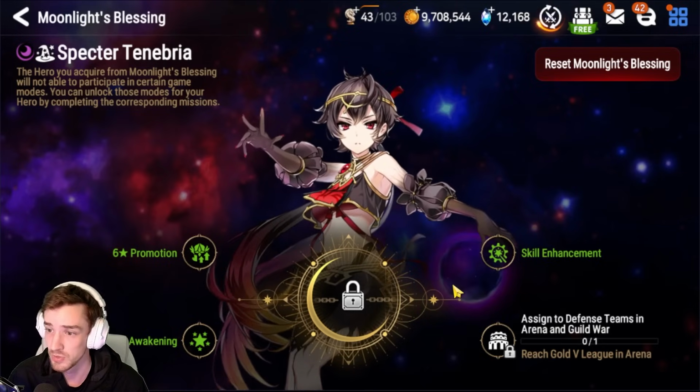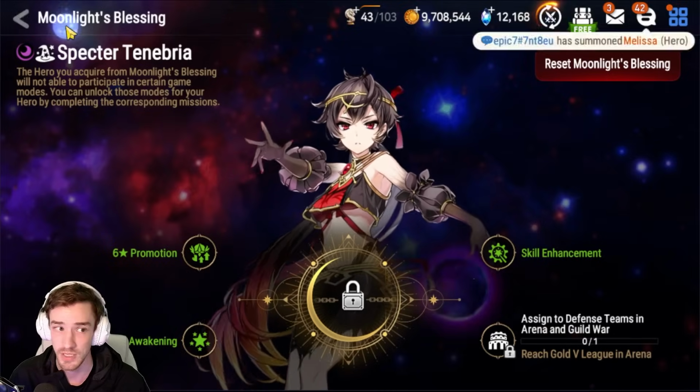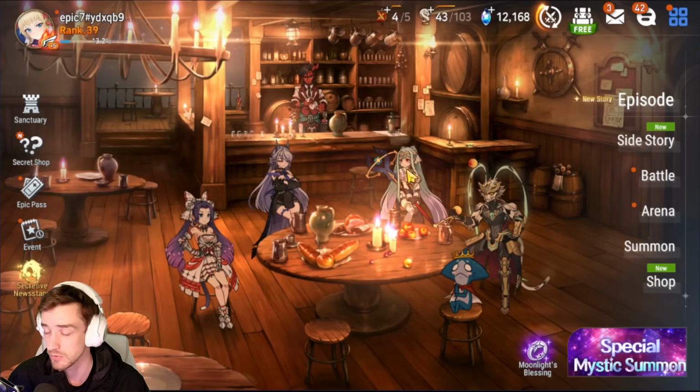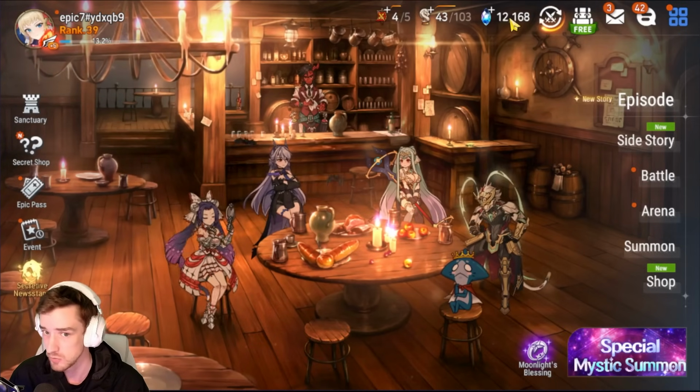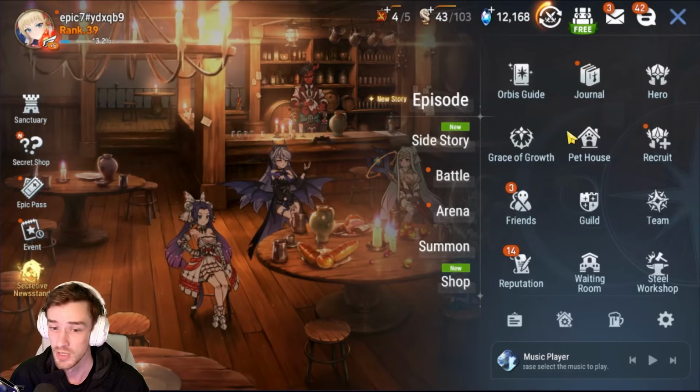I will go over Moonlight Blessing 2 in the next video, but you need to get to gold 5 in arena. So to get to gold 5, just go in, keep doing battles. It's very easy. If you want to rush it, you can spend Sky Stones to buy more flags. That's perfectly fine, but that is the general things I want you to do.